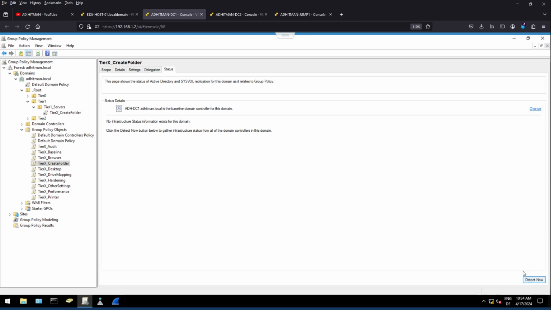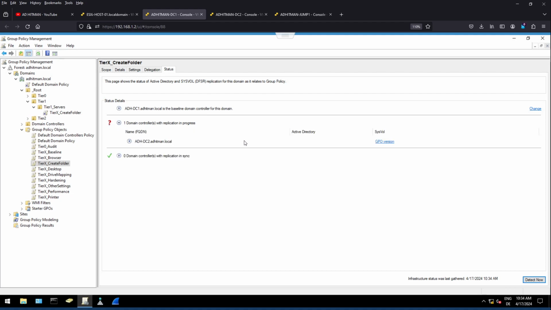So let's give it a shot. Here at the bottom, there is the button Detect Now. So let's press it. And when it detects a failure, an error, then we go to the section with the question mark. And it also reveals in which part of the environment it detects an issue. So a GPO in general exists in two different areas. One, it's in Active Directory, in the domain naming context, in the group policy container. The other part exists in the SYSVOL folder.